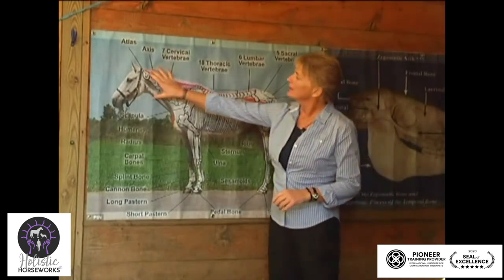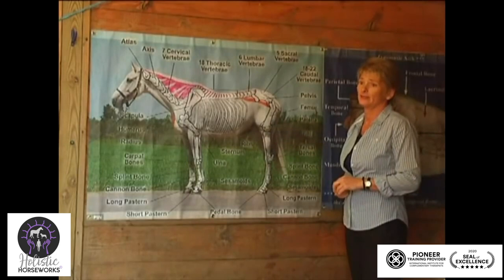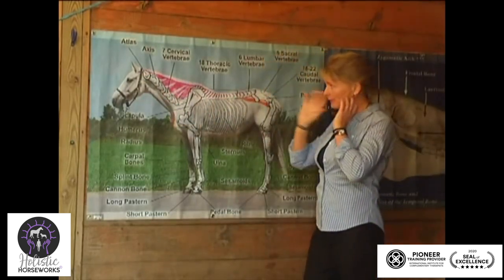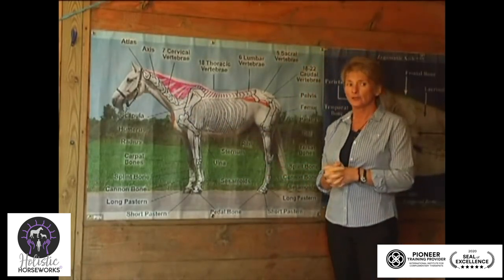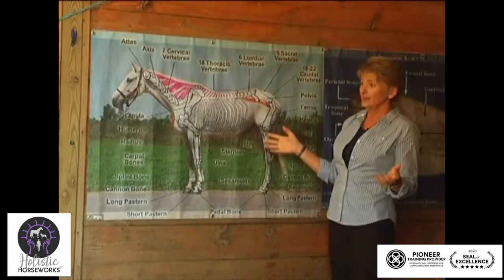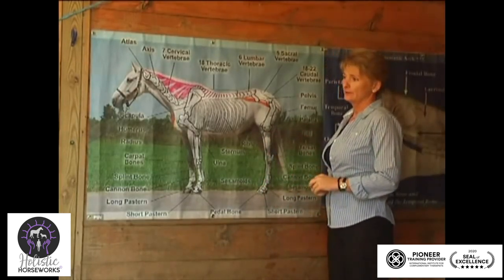Okay, if nothing in the front end can do its job correctly, you will be, if you're in any kind of competition, injecting hocks by the time they're 12 or 14. That needs to stop. You need to start looking into preventative. Okay, you've got your seven neck bones that need to be able to work in flex and telescope without tight spasmy muscles. So a muscle in spasm, understand that you are not getting oxygen and blood flow and nutrients. So giving them 2 weeks or 3 months off does not make it better. Okay, it's tight, it's in spasm, they can't do anything about it. You need to open it, stretch it, encourage circulation. If you don't have them worked on, it's not going to happen by themselves.